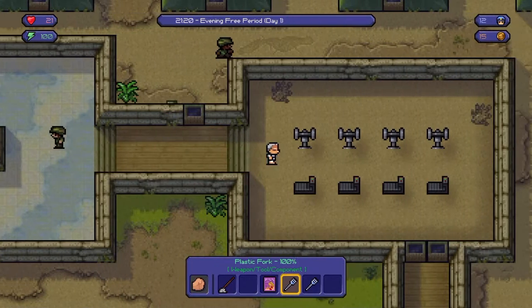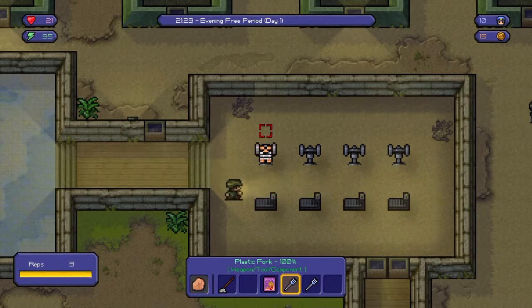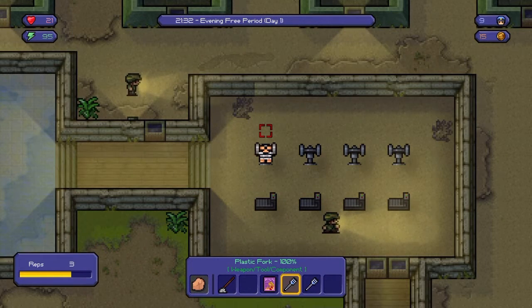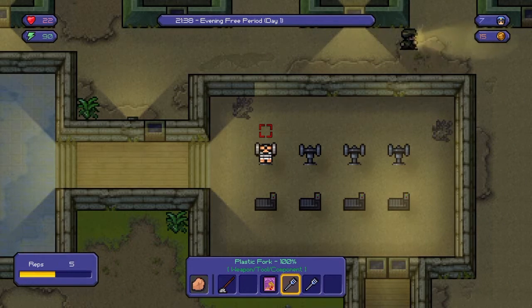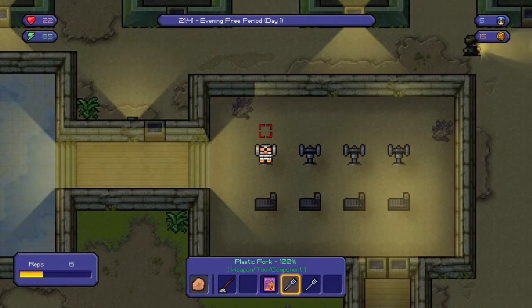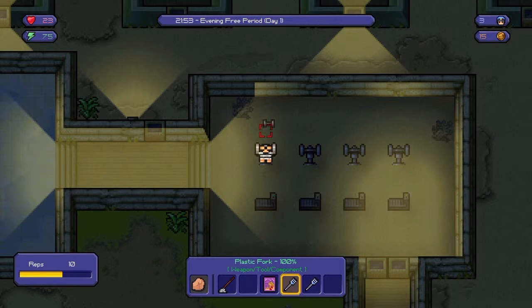Strength is pretty good, but we want it a little bit higher because I really want to mess one of these guards up so I can get a better weapon. I might also want to get a guard uniform. But these guards, they're not prison guards, they're military guards. So, you know, they pack a little bit of a punch.